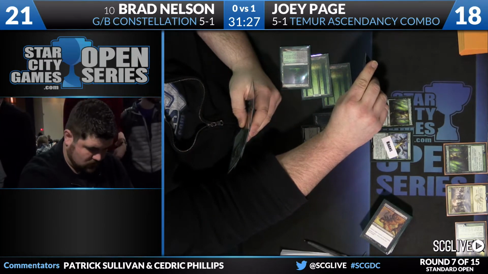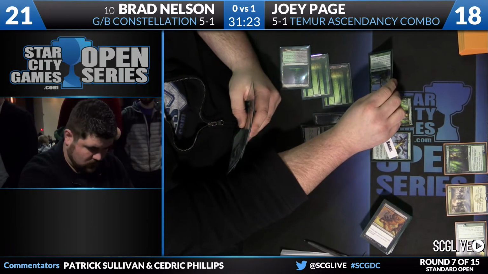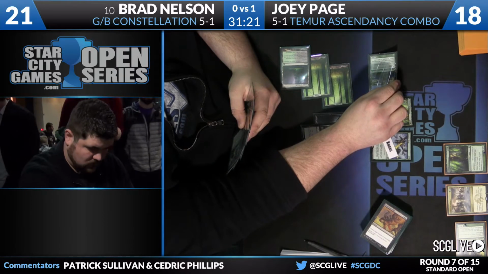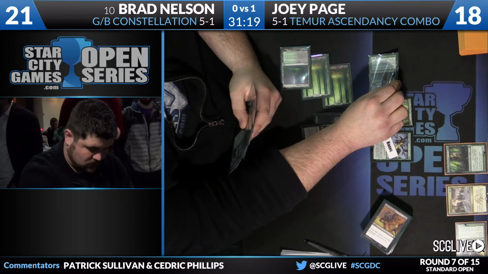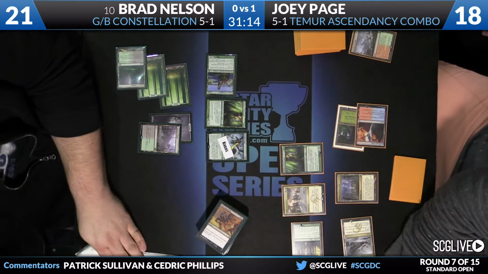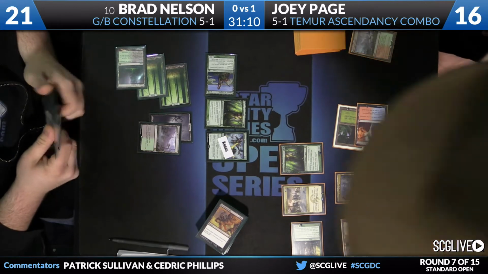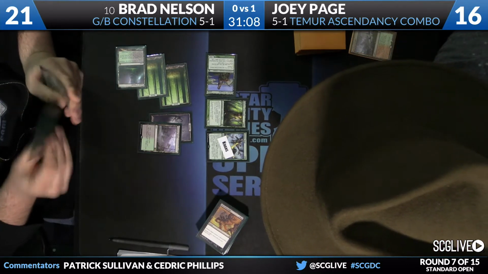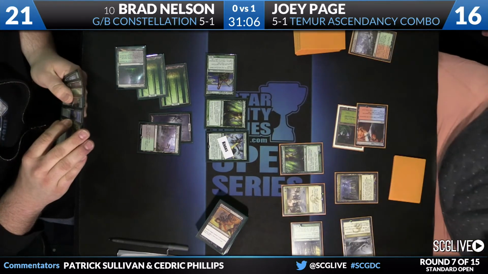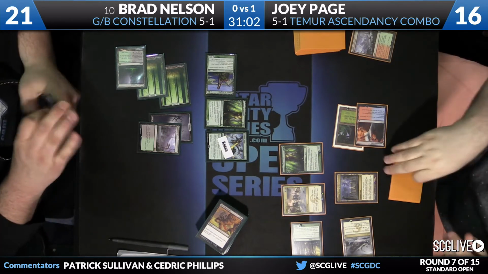It looks like he's going to keep Hero's Downfall on top, which does make sense. It does play a pretty nice role here. Here's an attack for 2. And looks like just a passing of the turn, perhaps? Or maybe he's going to use the Siege again. We'll see. It's a little unclear.